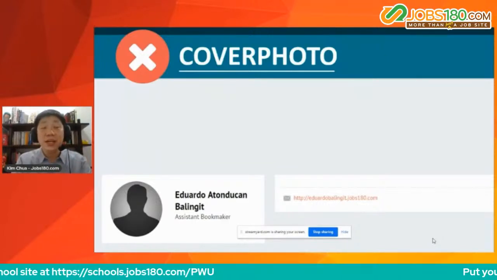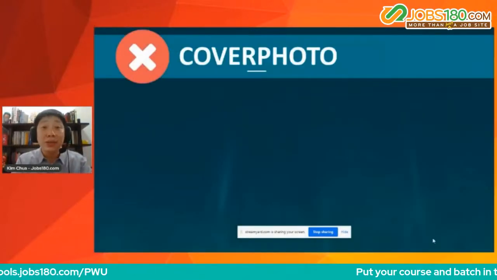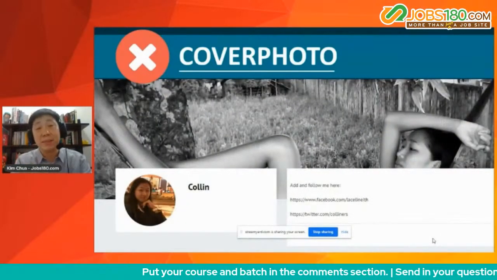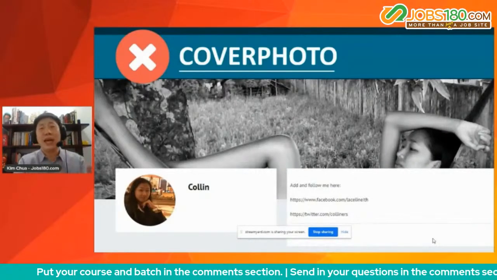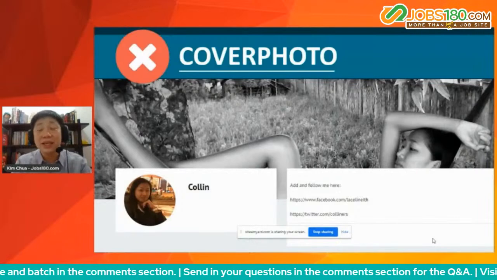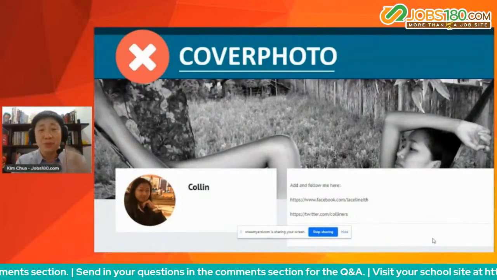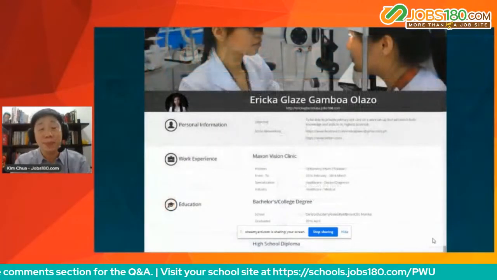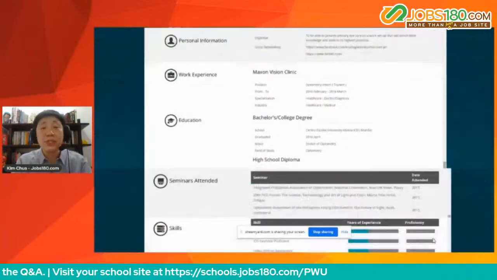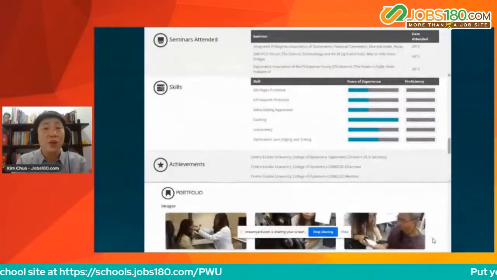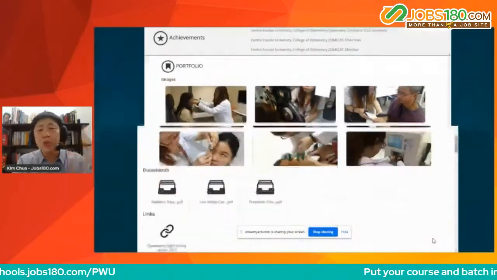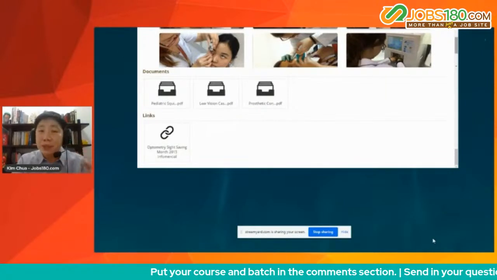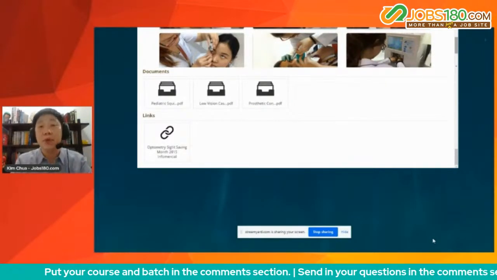Kailangan attractive. Okay? When I say attractive or catchy, do not overdo it naman. Now, this is just in my opinion. In my opinion, I think this one is not a good example. Kasi ang dating niya parang tamad, parang happy-go-lucky, parang chill-chill lang, no? Parang ganoon na dating. So, I leave it up to you on how you'll be expressing yourself na dito. Okay? So, sa mga personality nyo. Alam niyo na anong dapat nyo gawin at hindi nyo dapat gawin. So, showing a very good example is si iExpert. Tignan mo, lahat ng detalye niya, kompleto. Everything from top to bottom, kompleto lahat ng details, including yung kanyang mga portfolio section na nagpapatunay na siya ay isang licensed ophthalmologist.